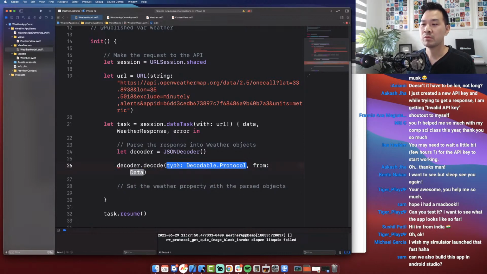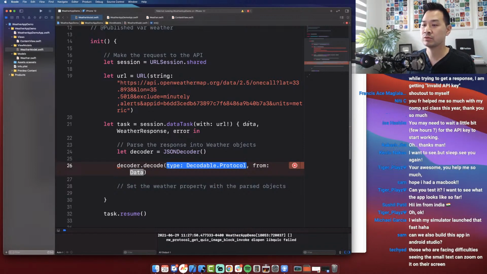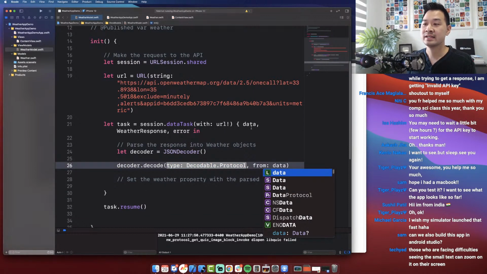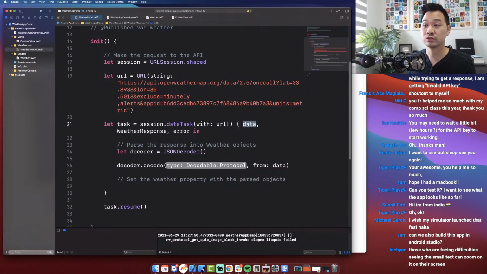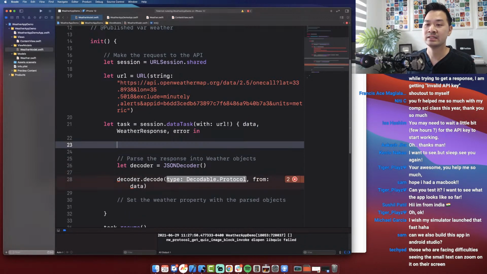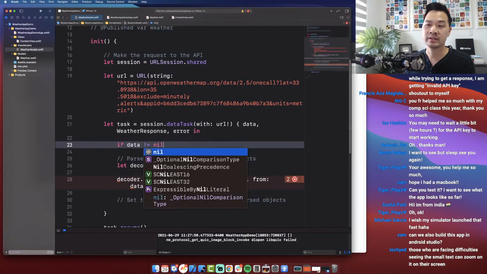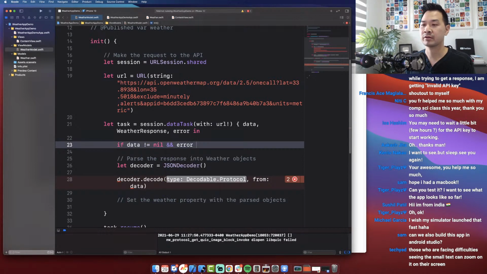Okay, so we're trying to decode the data. Let's put this in here, and the data can be nil. This is an optional parameter. So ideally you'd want to say something like, if the data is not nil and the error is nil, that means there's no error that came back and there is data for you to parse.